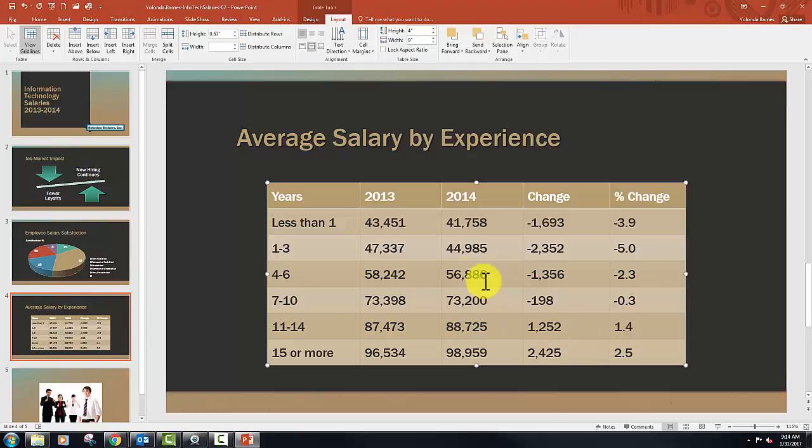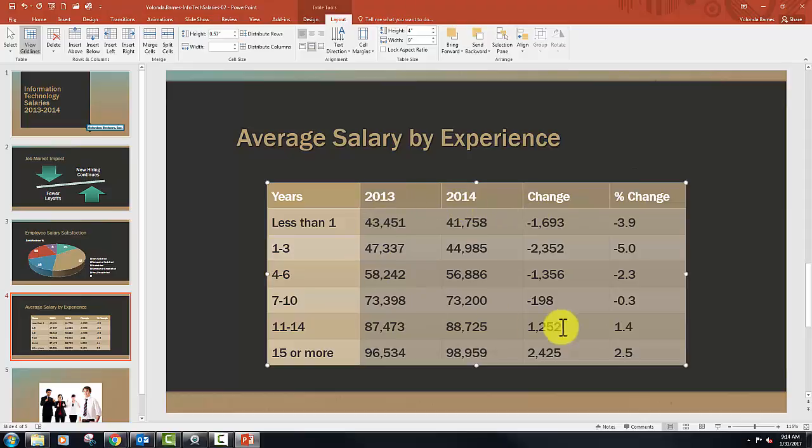Now select columns 2 through 5. If you go right above column 2, your pointer changes shape. Once it does that, left click, hold it down, and we want 2 through 5. So this is 2, 3, 4, and 5. Then just release. Now you're going to click Align Right.